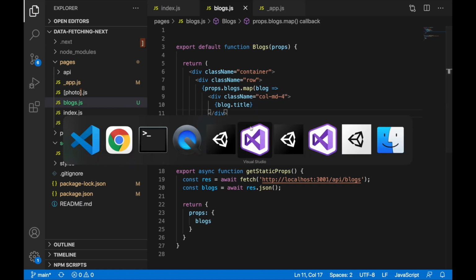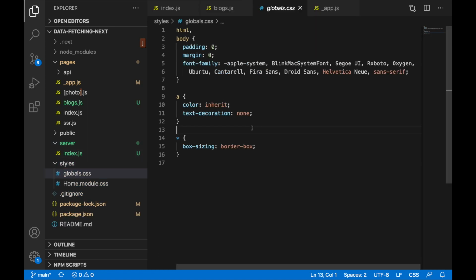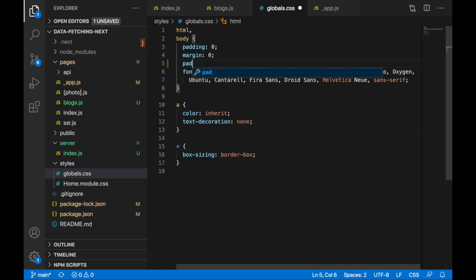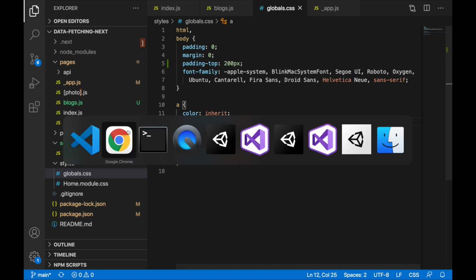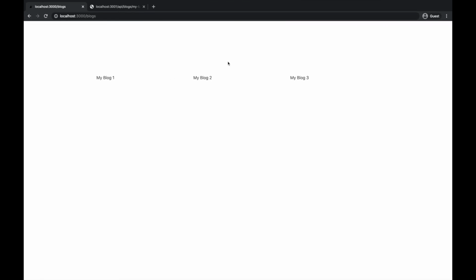Let's see how it will look now. Okay, browser, perfect. We can add some padding to the top also. We can do it through our styles, global CSS. We'll write on the body, we'll add some padding-top, let's add 100 or 200 pixels. Back here, okay, I think 100 will be more than enough. All right, let's go back. Okay, perfect. And we would like to introduce actual cards and stylize this nicer.